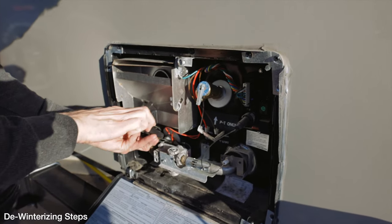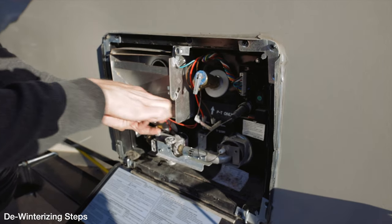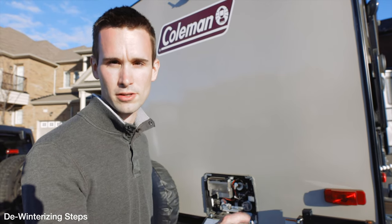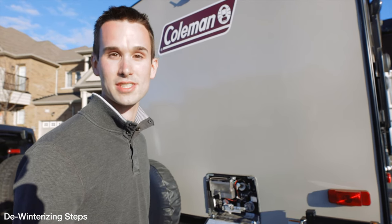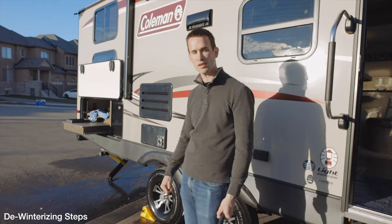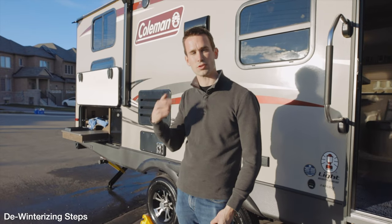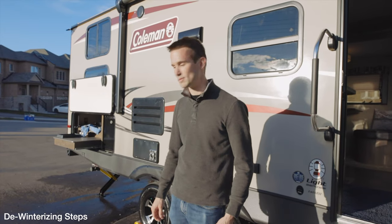Be careful with the drain plug because it is a plastic plug — you wouldn't want to crack or damage it. Now all that's left is to go inside and turn the bypass valve back on for the hot water heater so it fills up the water tank inside. Then we'll flip the heater on and see if it still works after the winter. We flushed all the water out of the lines and it's totally clear coming out of all the taps. One thing you'll notice is that after the winter it might take a few tries to get the flame going on the hot water heater — you'll hear it clicking, and for us it just took about three times as long as normal before it started up.